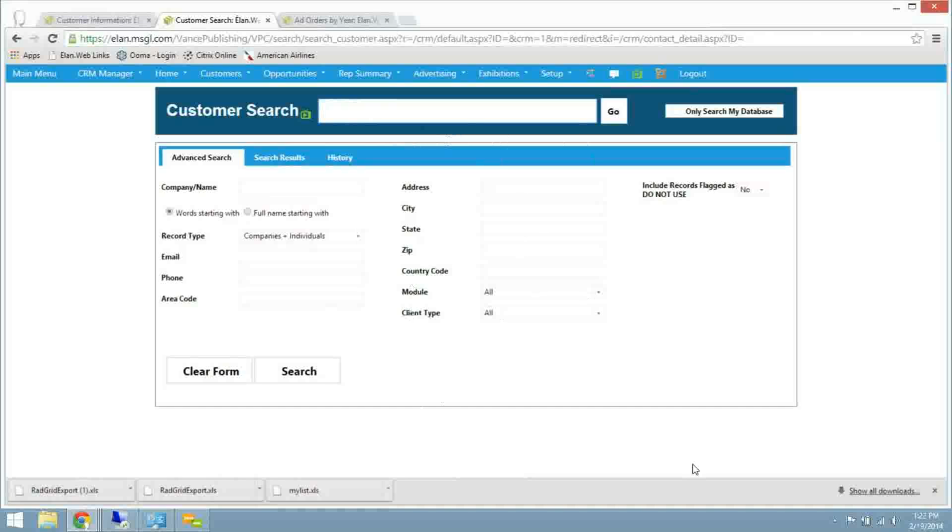I'm not sure this is going to be very helpful to you anyways. What we could do then is narrow that down by city, state, phone number, or email. Something that might be useful to us. I know I'm looking for the company that's actually in Texas or Illinois, and that will help narrow down the results. Pretty straightforward. I'm sure you guys use this screen quite a bit, but I did want to make sure we mention where it is in the drop-down.